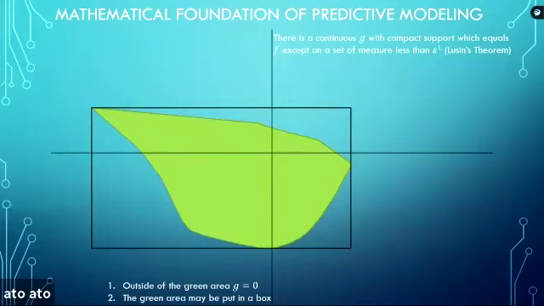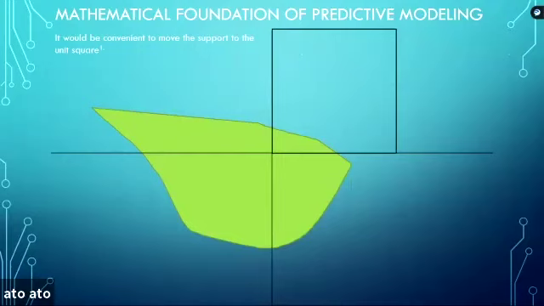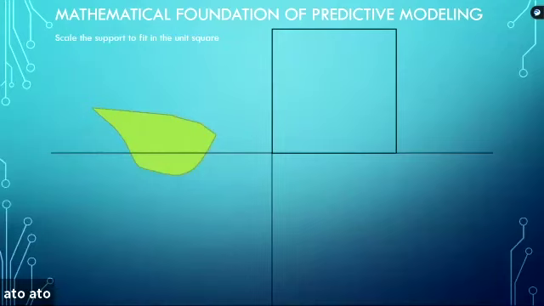All right, well, here's what I propose we do with it. And you'll just have to go with me for a moment. I say it's going to be more convenient for us to put the support of this function, that green area, into the unit square. The utility will become evident later. And how are we going to do this? Well, the usual way. You're probably very familiar with standardizing your predictor variables, where you subtract off the mean and divide by your standard deviation. That's just what we call an affine transformation, just a shift and a shrink or an expansion. So we'll do the same thing here. We will shrink the support, and then we'll move the support. And so now the support lies in the unit square. But remember what the support means: outside of that green area, the function's zero. Okay, well, fine. Then we can just imagine that we're looking at an arbitrary function on the unit square, and outside of it, it's zero.